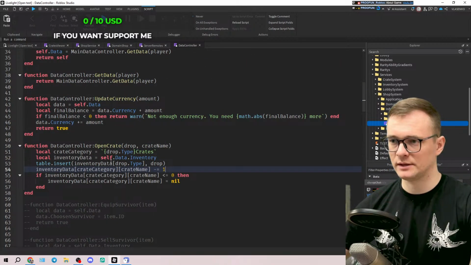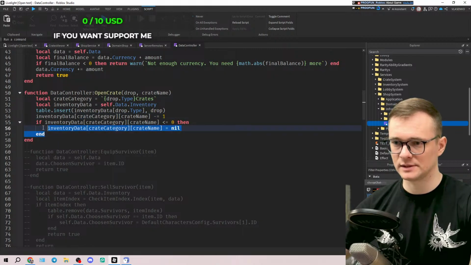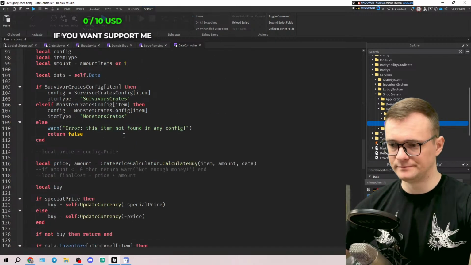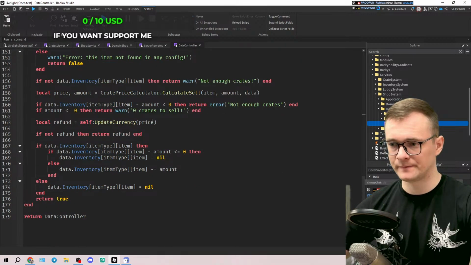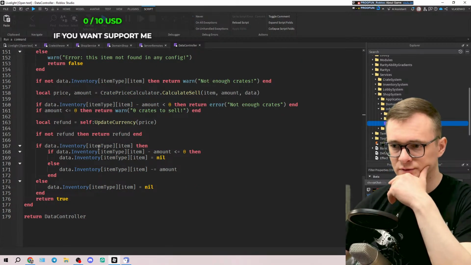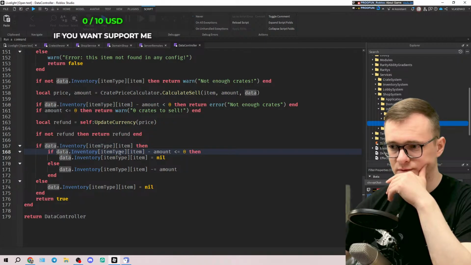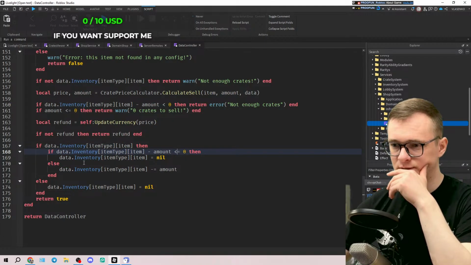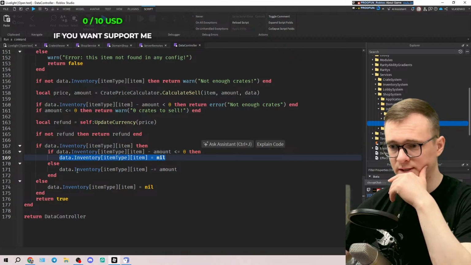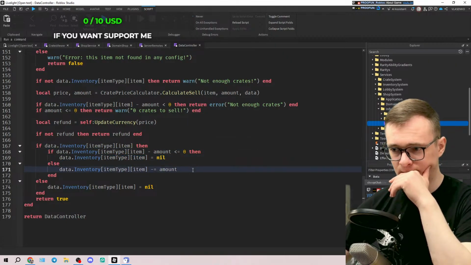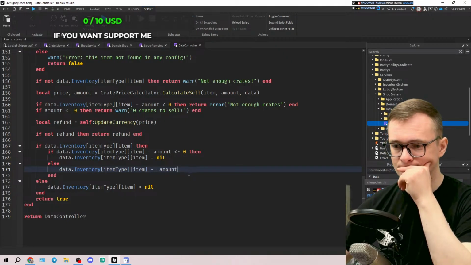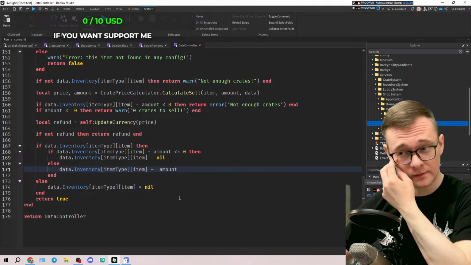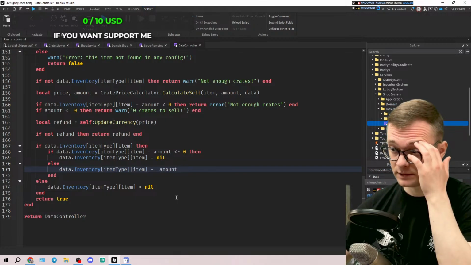Probably we need to make something like this. Let's find the function sell crate. If data inventory item type item minus amount is less or equal to 0, it equals nil. Should be right.